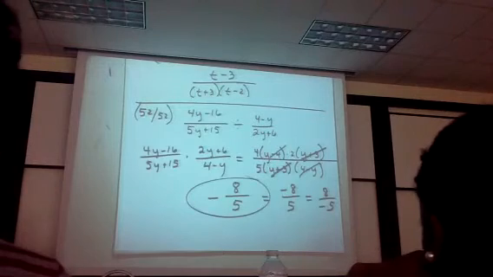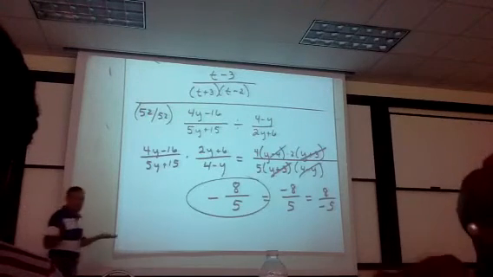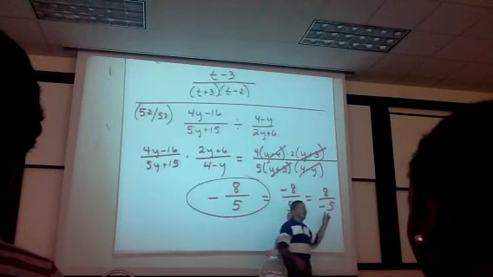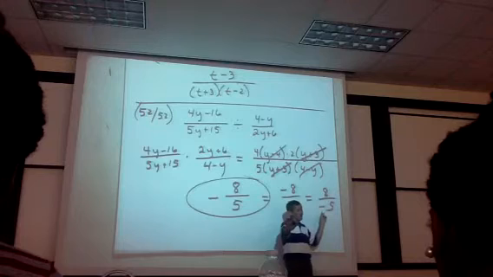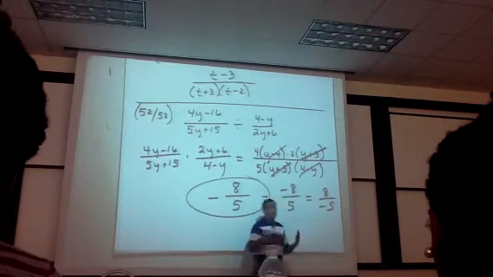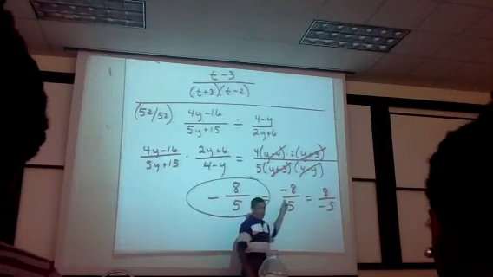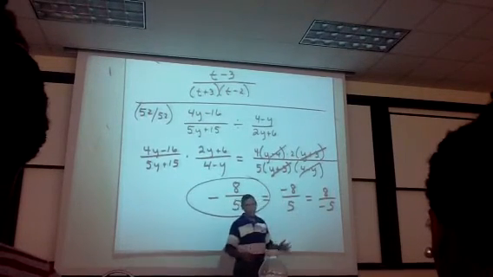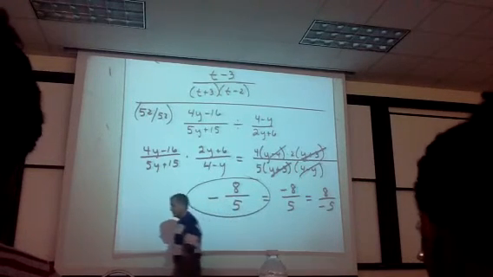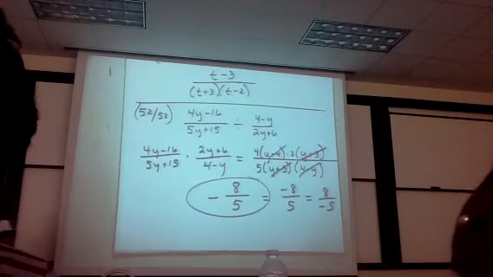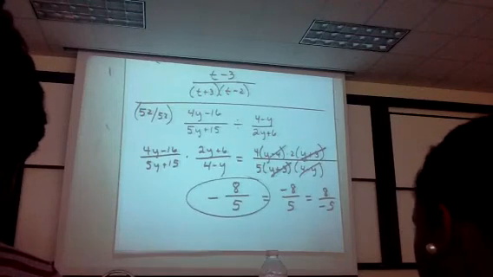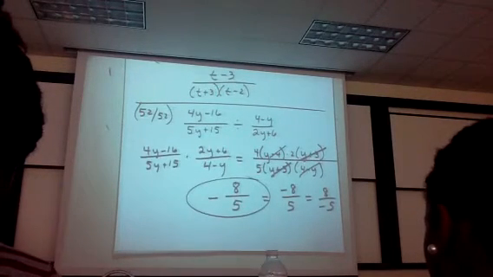And these are kind of reflective of the times of our lives, ladies and gentlemen. When I was wild and crazy back in the 60s, I used to put my negatives in the denominator. Don't hold it against me, all right? I was kind of crazy back then. When I got a little bit more mature, I got married, had kids, I put it in the top just because I thought I ought to be a good example. Now, in my more conservative, older years, right there in the top. So, just know that you can put it anywhere you want to, and it won't hurt anything. Anybody got a question on this guy? Don't ask why.